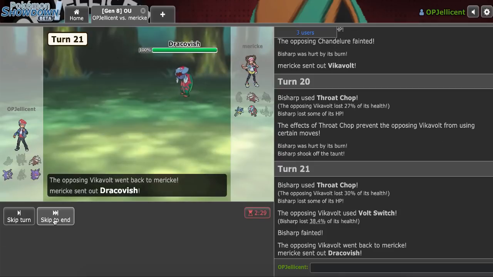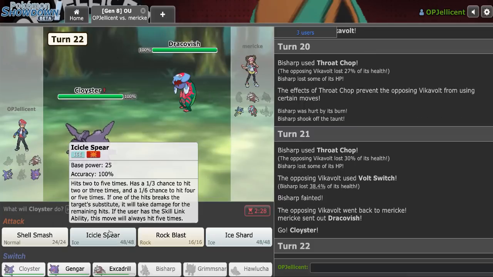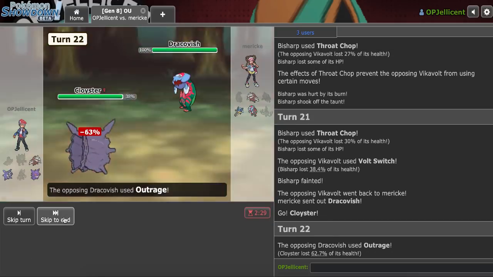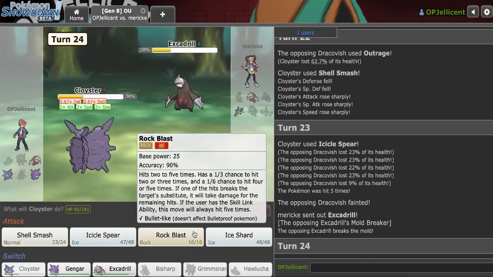I don't know why they wouldn't just Thunderbolt. Come on, dude. Now what I can do is bring out Cloyster on this. And I think I can just Shell Smash up and win now. Yeah, let's go for that. They end up being Outrage. Icicle Spear should be able to kill this, though. Yeah, no doubt about it. And this will be the game no matter what.